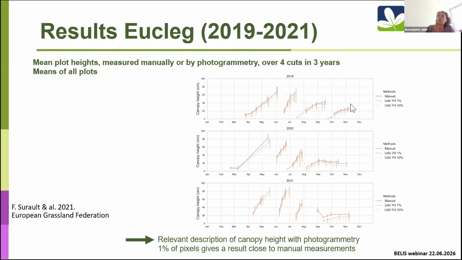It's quite close to the manual measurements, but the option with 1% of the pixels gives a result that is closest to the manual measurements. And so you can see the difference in canopy growth over the cuts and the years in this trial.